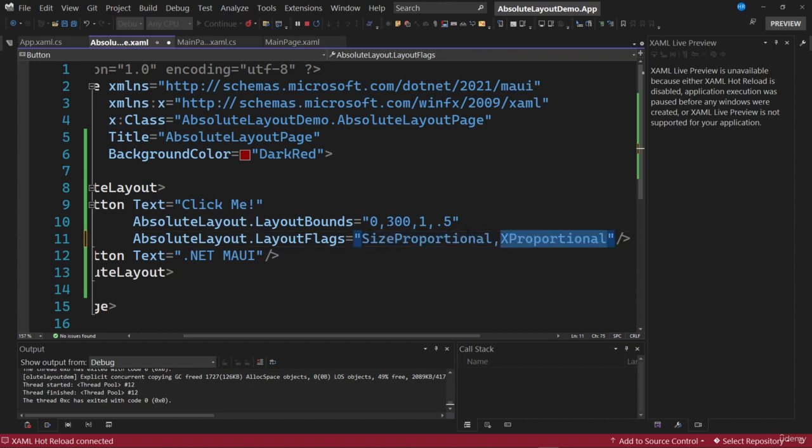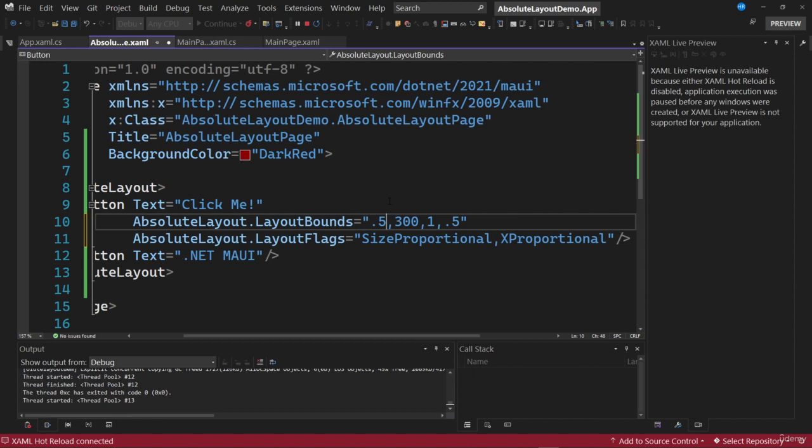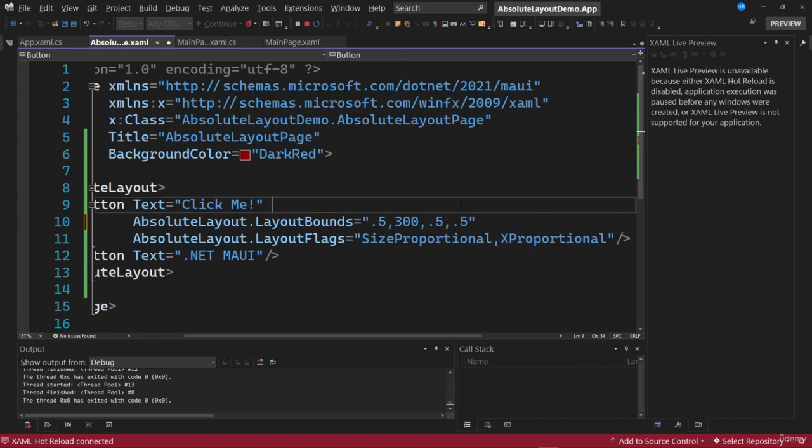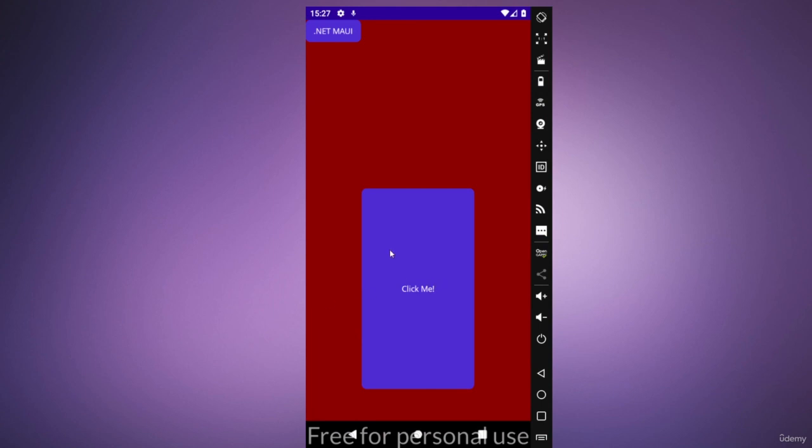We will then modify this value so that instead of 0, it is equal to 0.5. That is, it will be located exactly at 50% of our screen in its x value. I'm also going to modify this value 1 to a 0.5 value that affects the width value. I'm going to save the changes to make this look better. And in the emulator, notice how the button is being positioned right in the center of the screen.